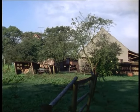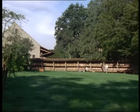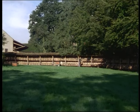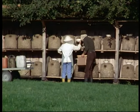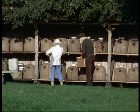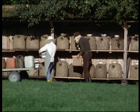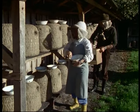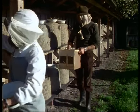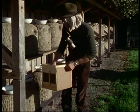The beekeeper also has a home apiary on the farm. Located undisturbed behind the farmstead, it's a good overwintering place facing the sun. In space for up to 270 skeps, the colonies are fed here in readiness for overwintering. The transport cloths have already been removed from the skeps. For sugar solution, food containers are put under the skeps. Cut straw gives the bees a foothold so that they can drink the liquid.